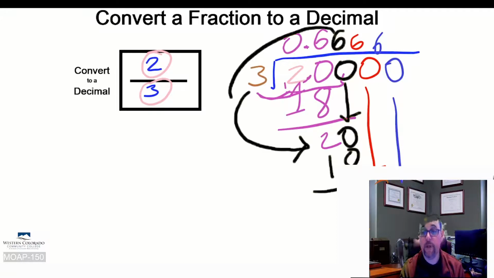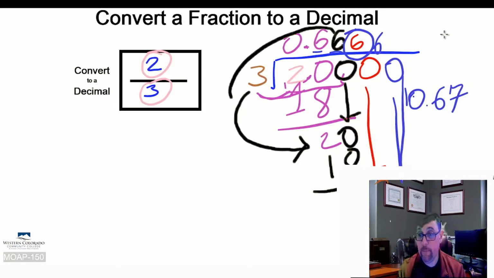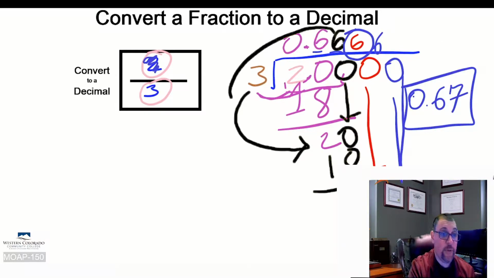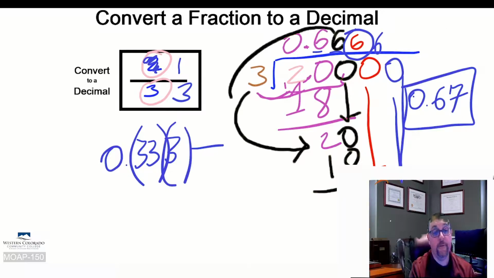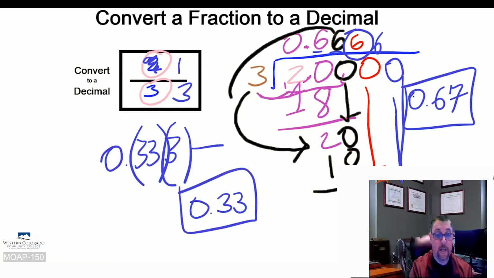So in this case, if we were converting 2/3, what we have come up with is 0.666. Since we have 1 place, 2 place, and then a 6, we would round up. So 0.67 would be a fine answer here. If we had made this a 1/3, what we would have ended up with was 0.333 on out into infinity. And in this case, we would round down, not up. So we would have 0.33. Those are 3 quick walkthroughs for how to do fraction to decimal conversions.